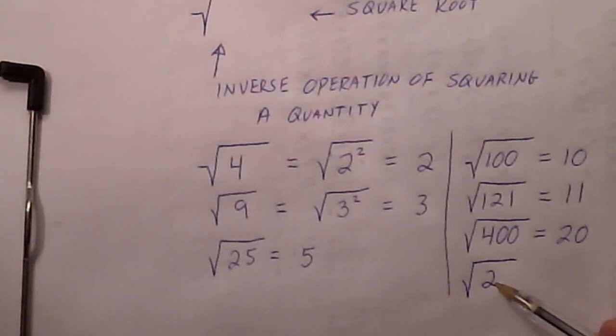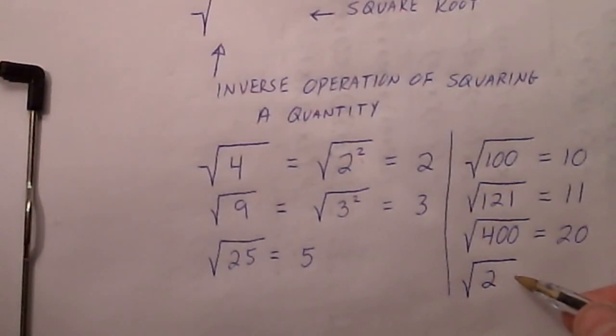So when you take the square root of a number that's not a perfect square, you're not going to get a nice whole number like we did with all these examples up here. You're going to get a decimal. In fact, the decimal is neither going to terminate or repeat. It would just keep rambling on and on and on in a haphazard fashion.